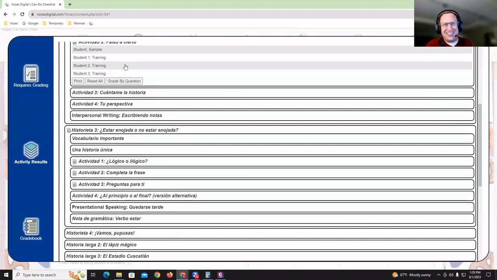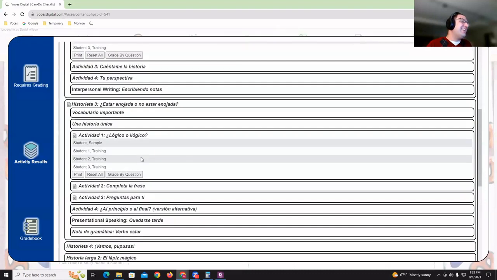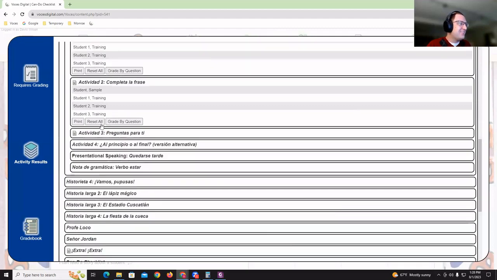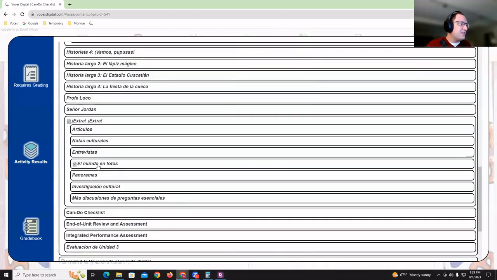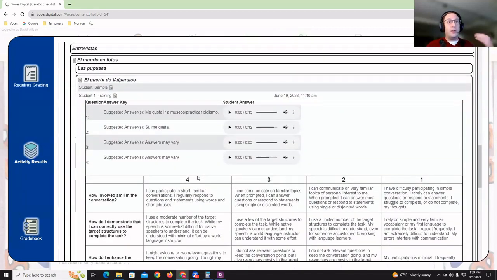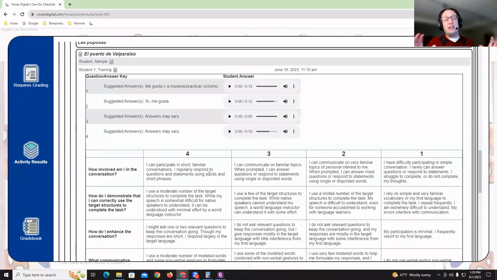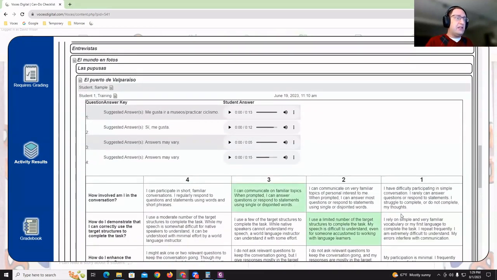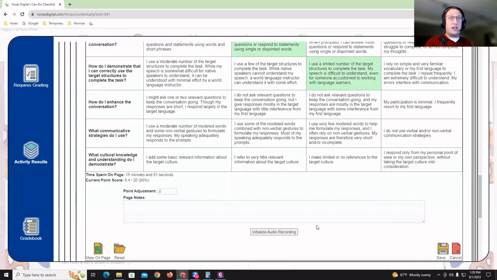If it's blank, they just didn't turn anything in. If I see a score, that means that when I click on the student's name, it'll come up with all of my grading options again. So I'll have exactly that same grading screen. The interface there is all the same. I can go back, make any changes that I need, save those changes, etc.